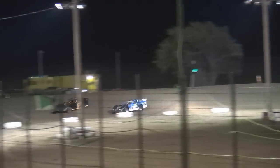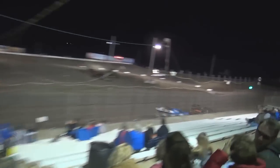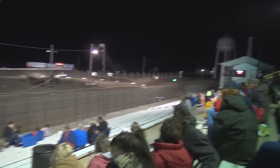Are we going to have another crossover move in turn number 4? Bud Wilson going to cut the corner. Here comes the 26 of Donnie Brown. Drag racing. It's still Bud Wilson in second. Bud said, I'm just going to close the door a little bit. Donnie says, go ahead. I'll just take you on the high side. That's problems with car number 13. Marty Powell. Looks like his night is done. He pulls it into the infield. Not the way he wanted his night to end, but everybody's still chasing car number 98 of Austin Johnson. He's got about a straightaway lead over your second place contender, car number 7 of Bud Wilson.